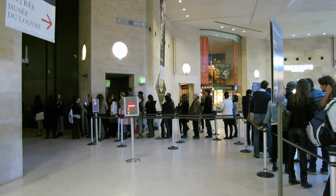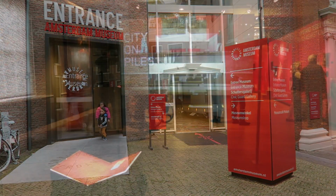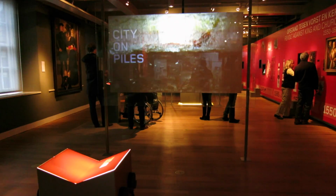Now, one benefit about buying these cards is most of the time they allow you to skip the ticket line, which is worth something. And that's definitely worth paying for. But I recommend that you evaluate each city card on its own, and see which cards are right for you. The other thing that they do allow you to do, especially like the Amsterdam City card or the Paris Museum Pass, is they allow you to tour museums you wouldn't normally pay to get in.